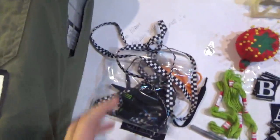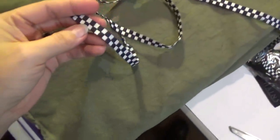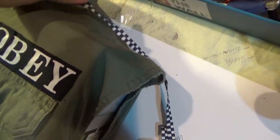So I decided what I want to do also is take this old shoelace. These old shoelaces I've had for, oh my god, I was in high school when I bought these, I think. Put them along the seam at the shoulder, like so.